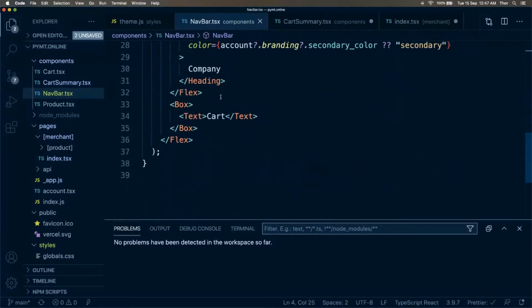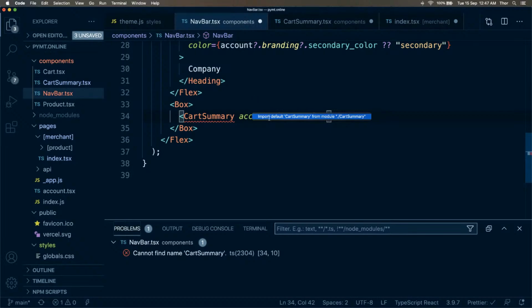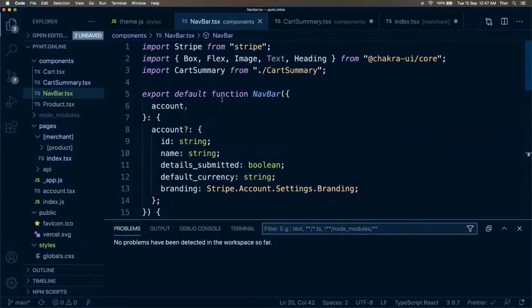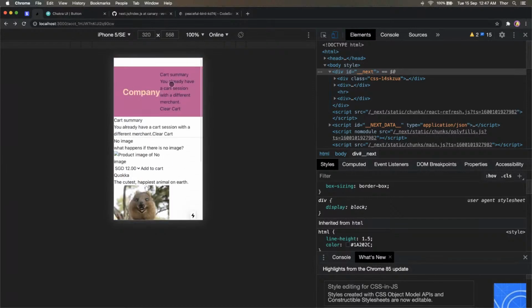So instead of this here, the text, we want our card summary. We want to import from module. Yeah. Okay. Get rid of unused dependency. And so, right.